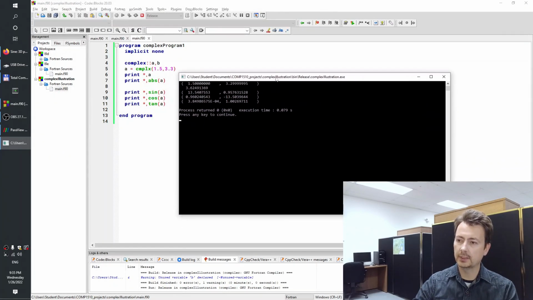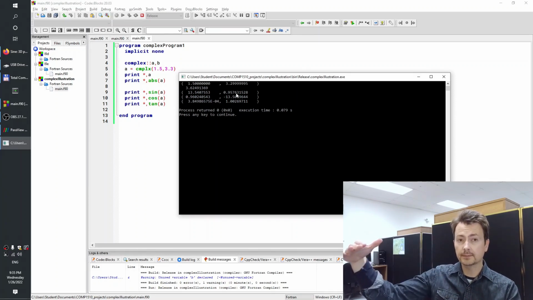So we printed out a as it was initialized, so 1.5 and 3.3. We have the absolute value. You already know how to compute the absolute value of a complex number. We have some numbers as the output of a sine. You know, sine never goes above the value of 1.